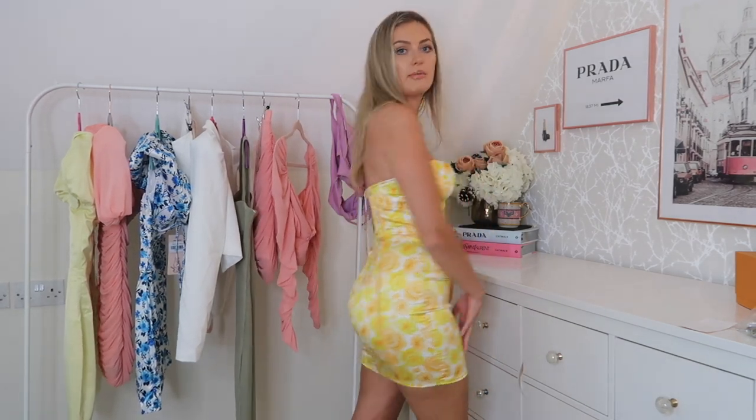I've just popped on the floral yellow dress and I love it — I think it's so pretty. I've caught a little bit of sun from being in the garden. As a size guide, I grabbed this in a UK 12 and it fits me really nicely — it's a little bit big in the cups, but I'd wear it totally comfortably. This dress has underwire in the cups, which is really nice because you feel secure, like a built-in bra. Yellow is my new obsession right now.